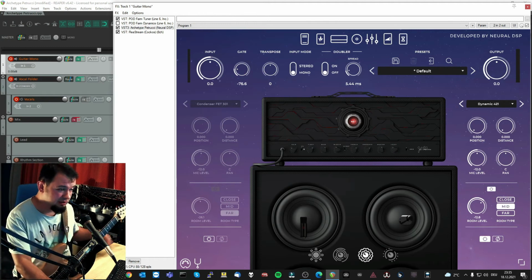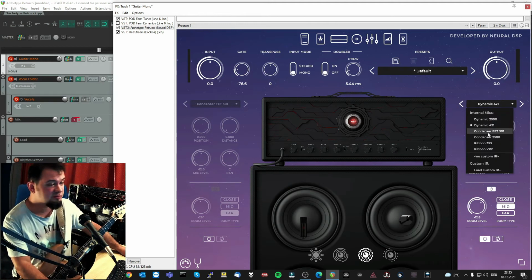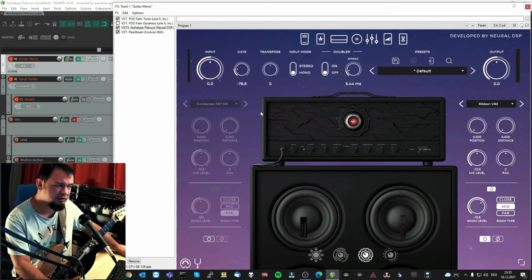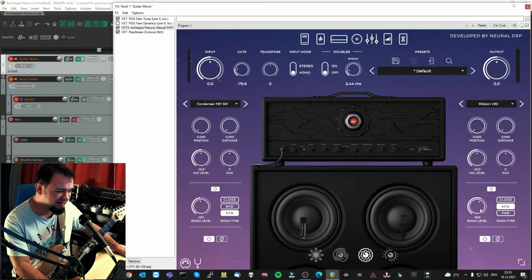What wonders me a little bit, but it's not necessarily a bad thing, is that we don't have any 5150. But I'm so used to the 5150 that it caught me a little bit off guard over there.